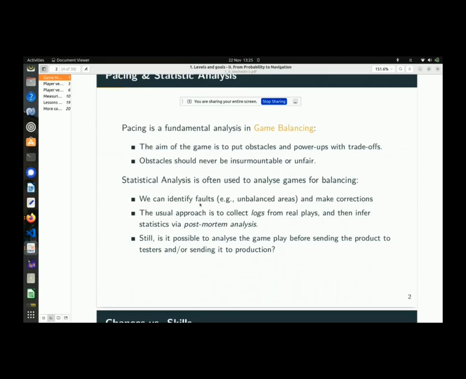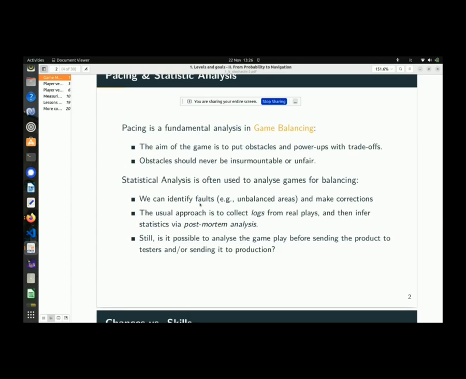But that is if you're assuming that you have a non-player character. That could also be reflected in how you're setting up your level, your game, and how changing the distributions of obstacles and power-ups will provide different game experiences, with the idea that obstacles should never be unfair. So you want to detect that before providing the game to an alpha tester or a beta tester. So you want to have a rationale for how the game is going to be.